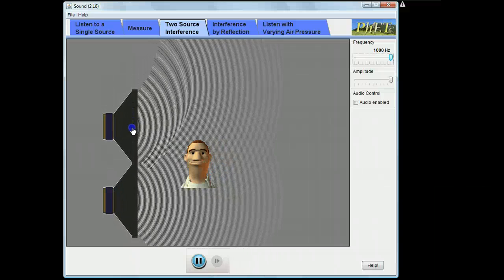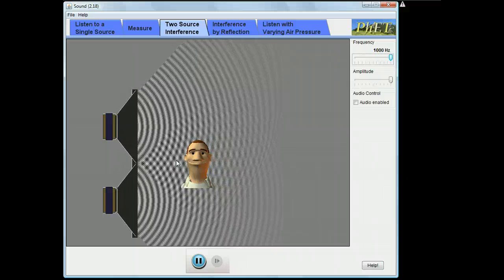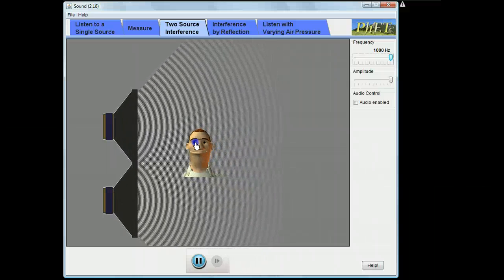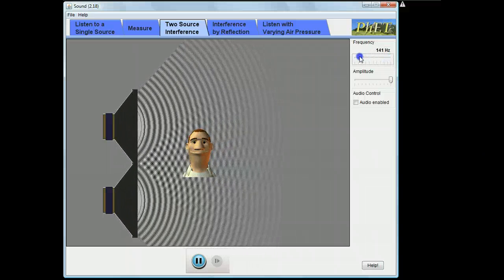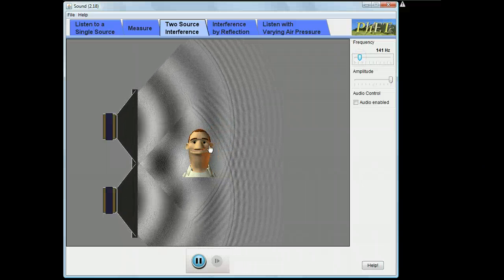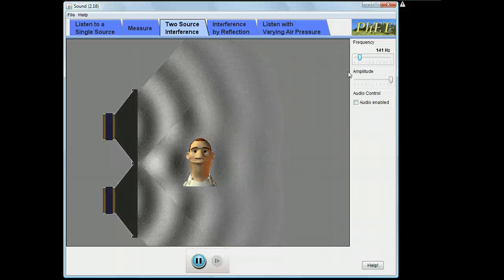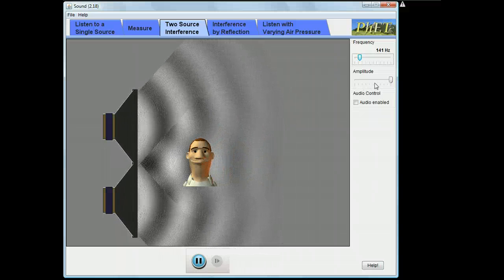So you have to be careful about understanding that it's going to be possible for somebody to be maybe here and not be able to hear the higher frequency notes, but be able to hear a lower frequency sound just fine, and actually here he's missing out on both of the high and the low frequency sounds because of the arrangement of the speakers and those particular frequencies involved.